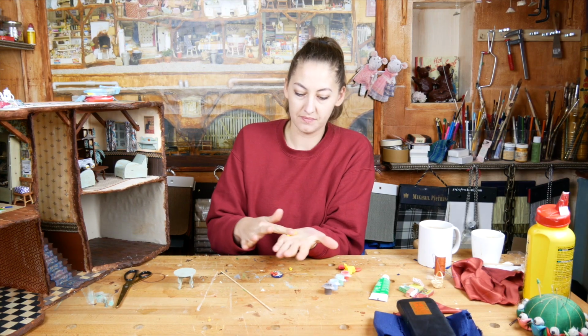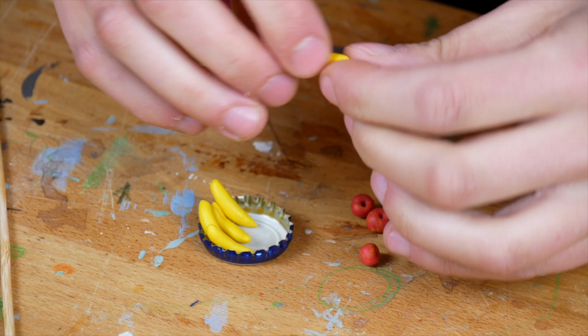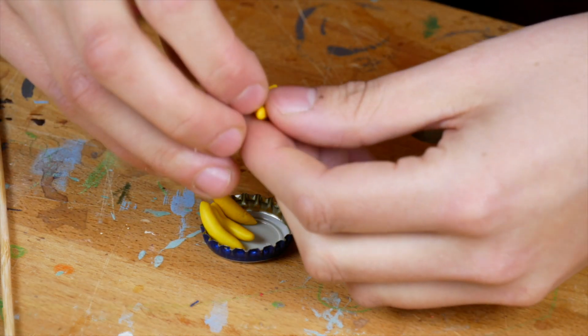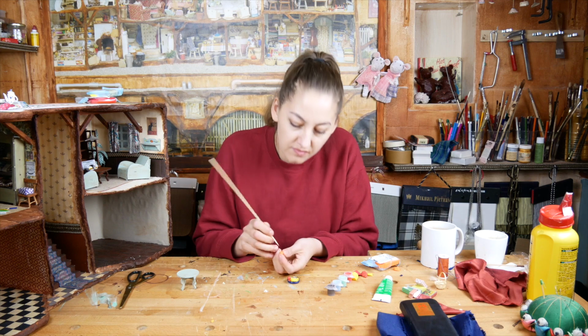Now I make some bananas with yellow clay. This is very simple. First shape little balls and then roll them into the shape of a banana. And at last I'm making an orange. Roll a little ball and poke small holes in it with a skewer.